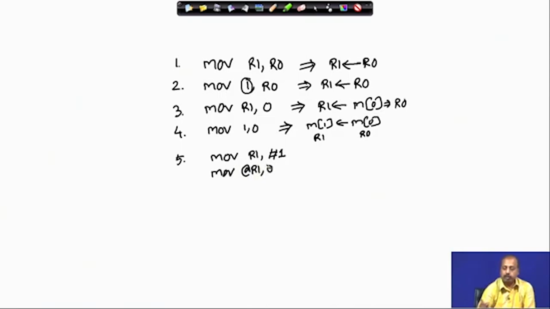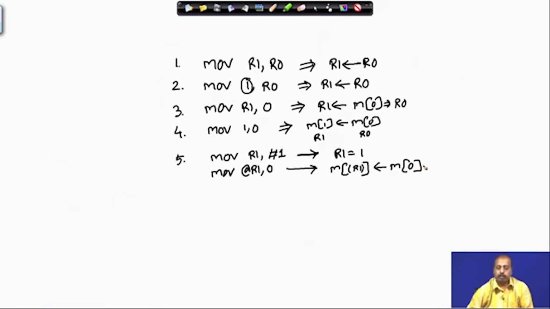So what are we doing? First, this statement makes R1 equal to 1, and in the next statement it moves the content of memory location 0 to the memory location pointed to by R1. So that location will get the content of memory location 0. Effectively, the R1 register will get the value of R0.